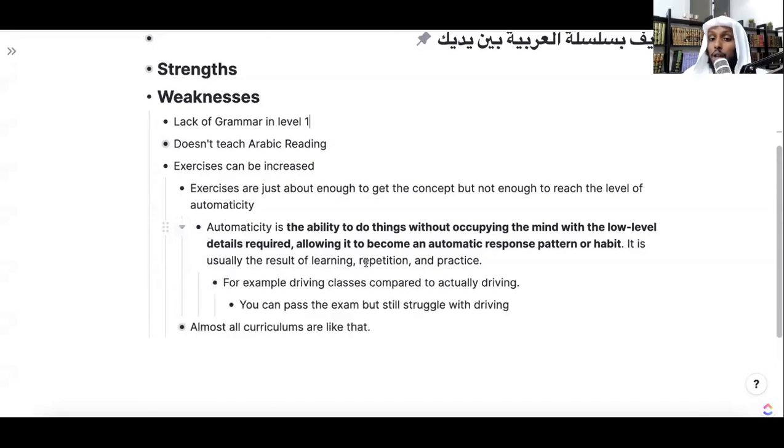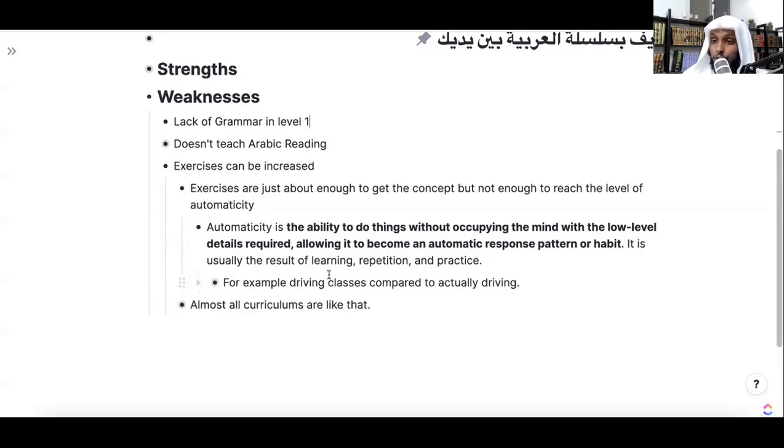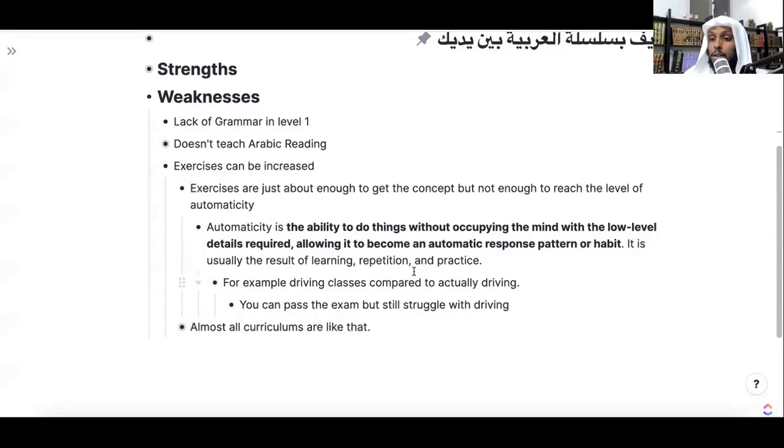The best example I can give is like driving a car. Yes, you can take driving lessons and pass the exam just by taking the driving lessons. But the truth has to be said, you will still be struggling with driving, and you won't be a confident driver at least for another 6 months. You will not gain that confidence in driving whereby you're not thinking about the small details. When you're thinking about small details, that means you didn't reach automaticity. Automaticity is when your brain takes care of all of the small details and you do everything automatically, just like driving a car. You won't reach that level unless you're on the road for maybe 3 or 4 or 5 or 6 months. Same thing applies here.